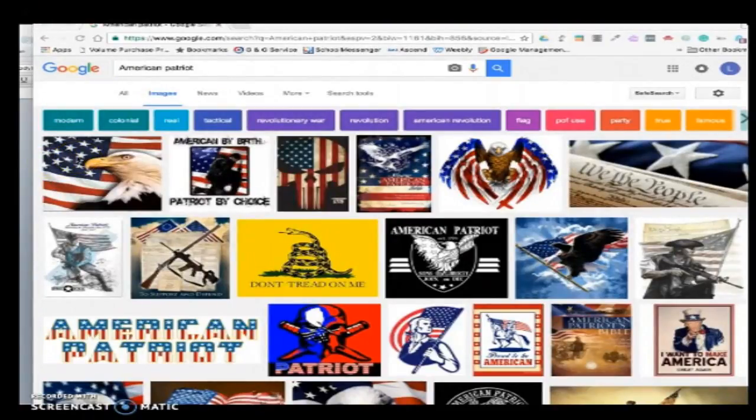I'm going to hit Shift key, Control, Command, and tap the number 4. And when I do that, you'll see that it's changed to a crosshair. Simply hold it to the extreme left of the picture, hold down your left button, and highlight that picture. Then release it, and it goes into memory, and we will paste it into the Word document.